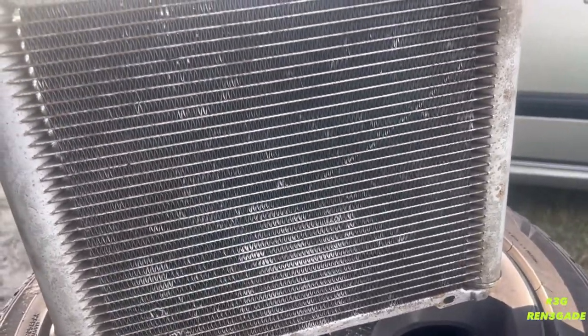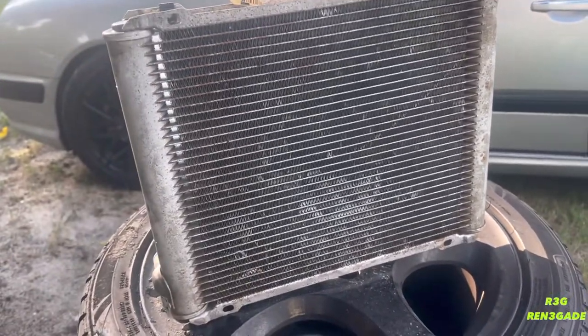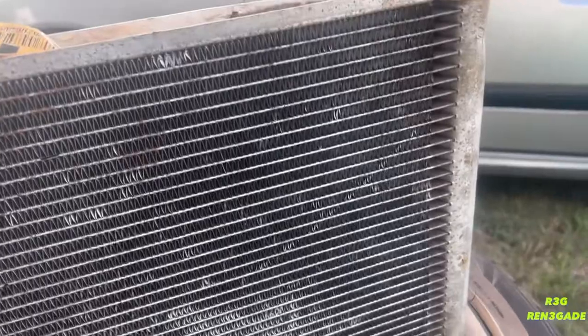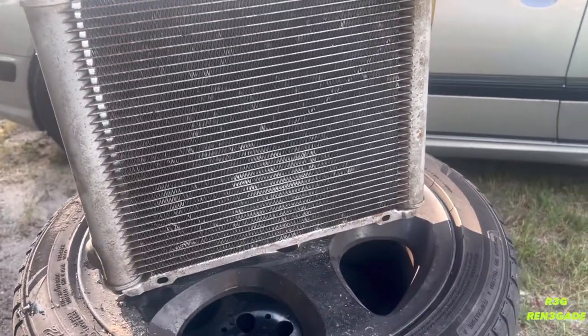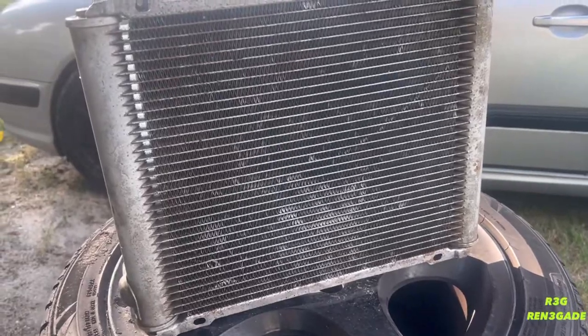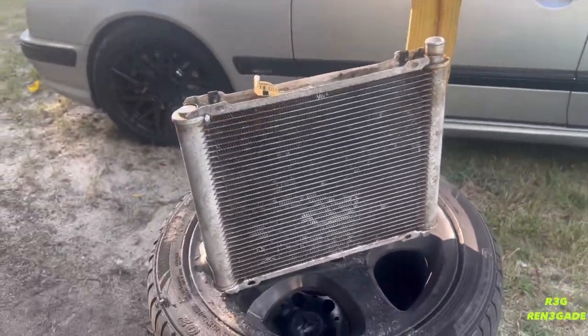I guess in y'all comments, let me know what coolant I should run. I've been running the Prestone orange coolant that's safe for aluminum engines, so I've been using that. I know you can use Cool ISO, whatever, but please let me know what y'all be using.